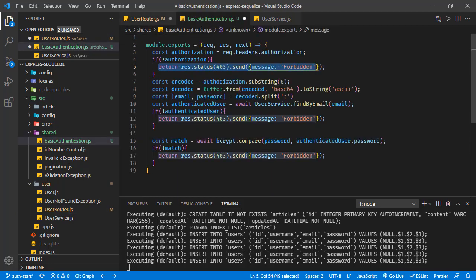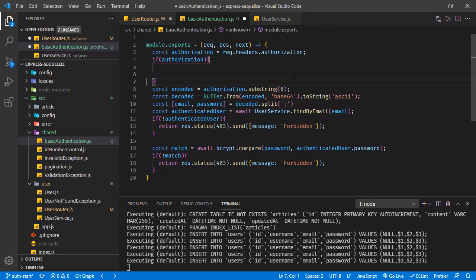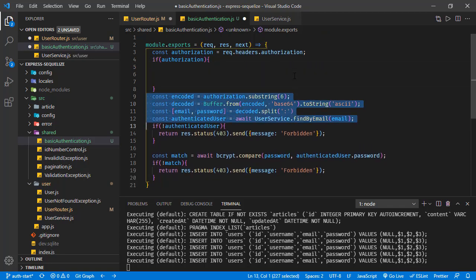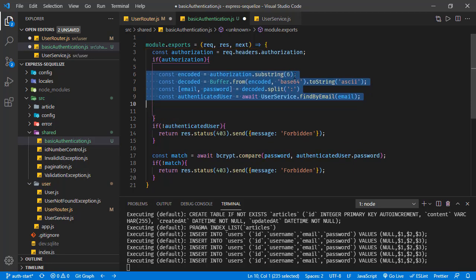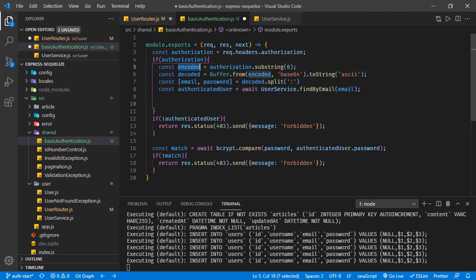So we are going to check if there is authorization, so just removing this part. If there is an authorization header, then we are going to decode the value and query the user table.